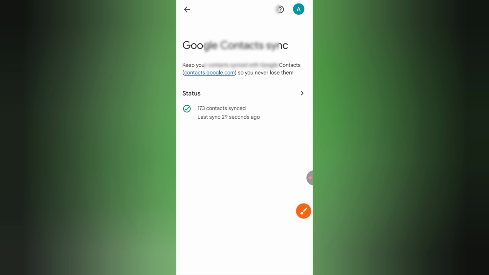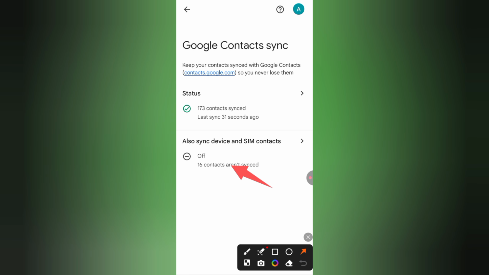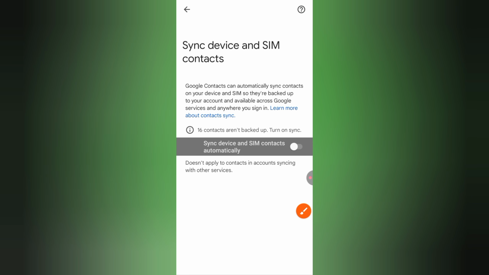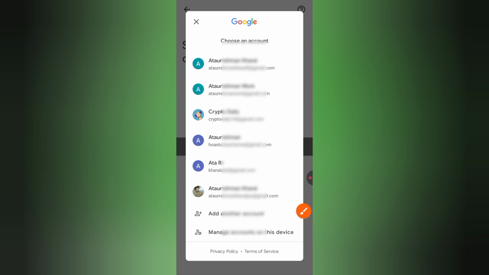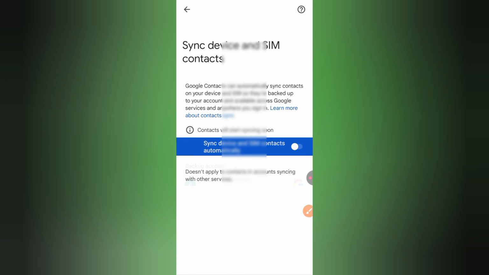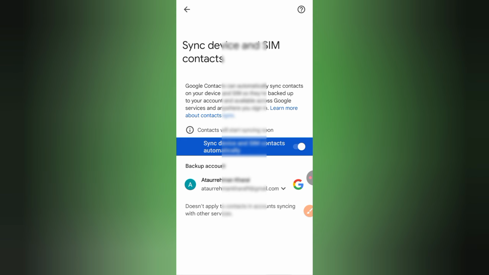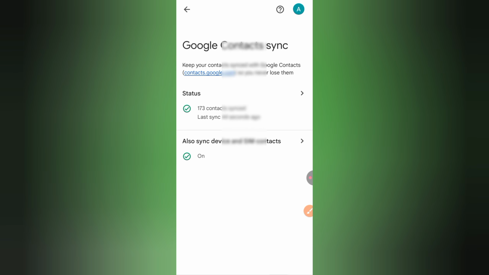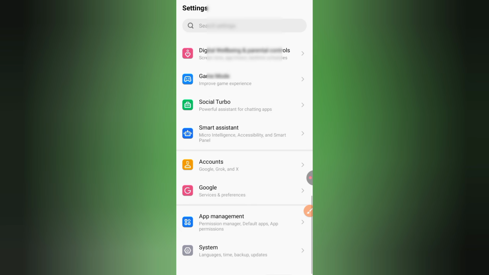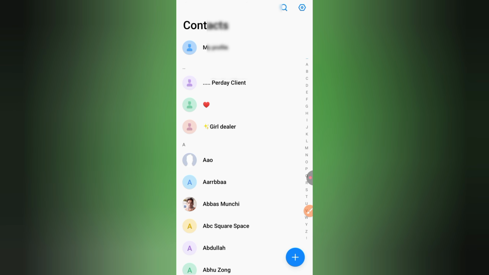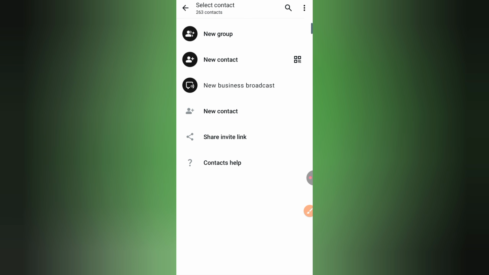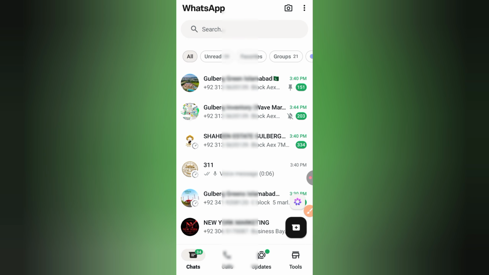Step 3: if you are on Android and the sync did not bring everything back, go directly to contacts.google.com from any browser on your phone or computer and log into the same Google account linked to your Android device. Once you are inside Google Contacts, look in the left side menu for an option called Trash or Bin. Google Contacts keeps deleted contacts in the trash for up to 30 days before permanently removing them. If your contacts are sitting in there, select them and tap Recover to restore them straight back to your phone.